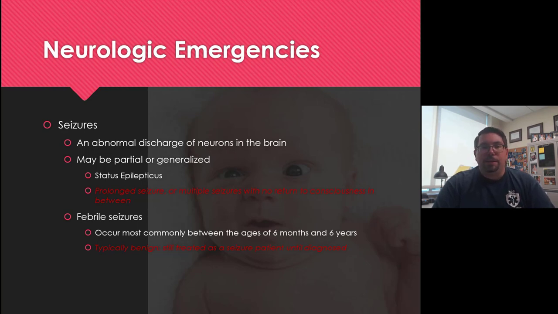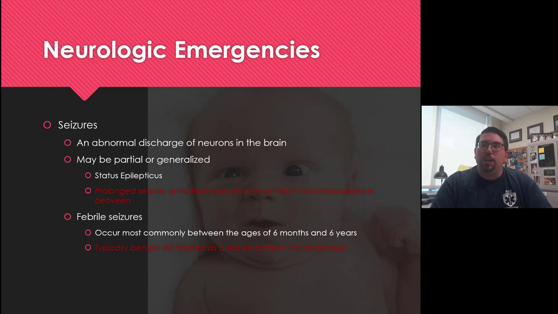They don't wake up, they remain in a very postictal state before moving directly into another seizure or a continuation of seizures. Now, that's generally pretty common for those who have a history of seizure activity. Oftentimes it could be a new onset that you're responding to.